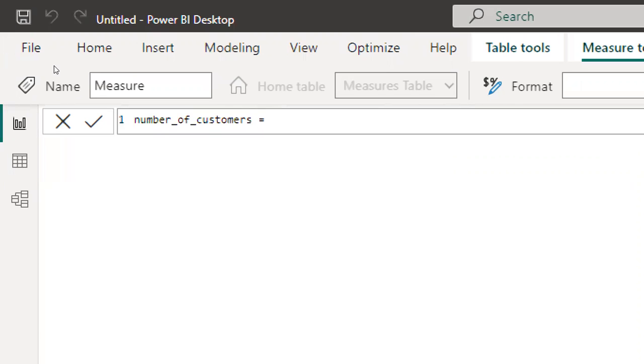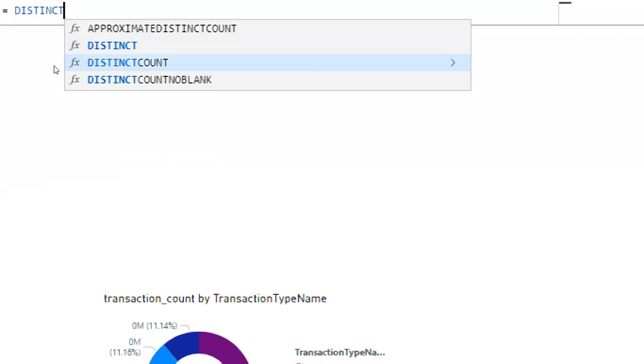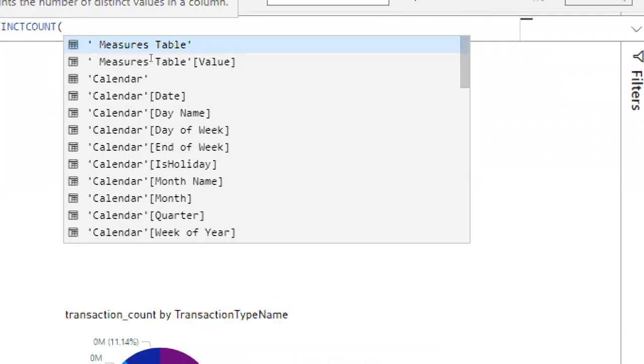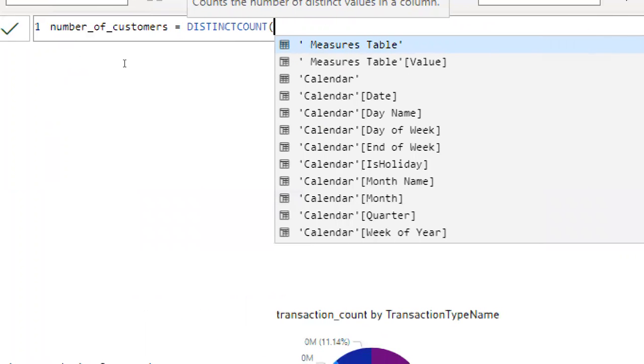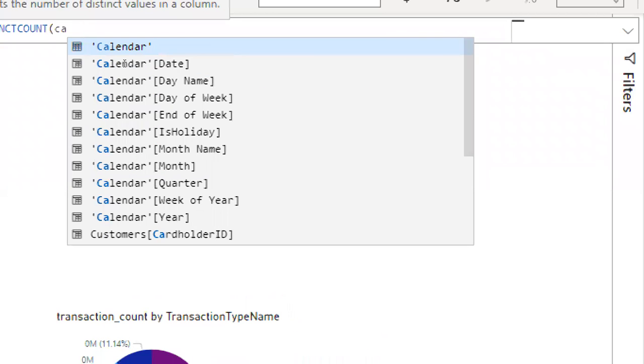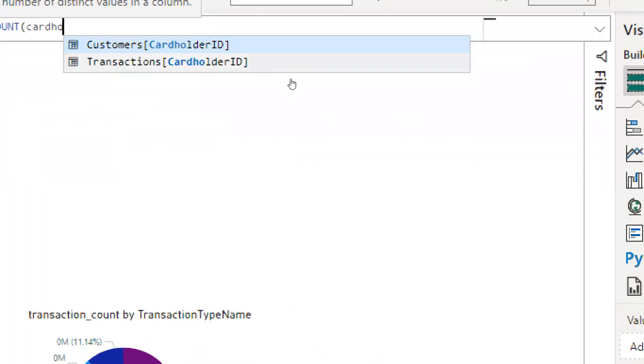And this is simply a distinct count of the cardholder ID in the transactions table. So number of customers, distinct count of the cardholder ID, of the transactions table.